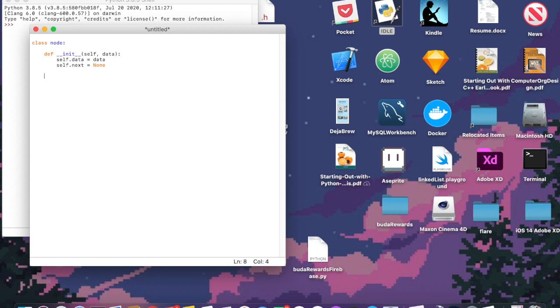This is going to be a basic node ADT, with the data contained in the node, and then our pointer to the next node. So that's the Python node ADT right there.